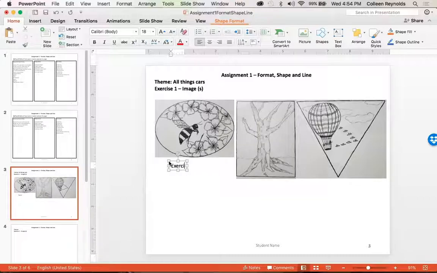Exercise 1.1 is oval format. You're going to tell me what the medium is. This looks like pen. You're going to also tell me what types of line you're using, line styles, etc.